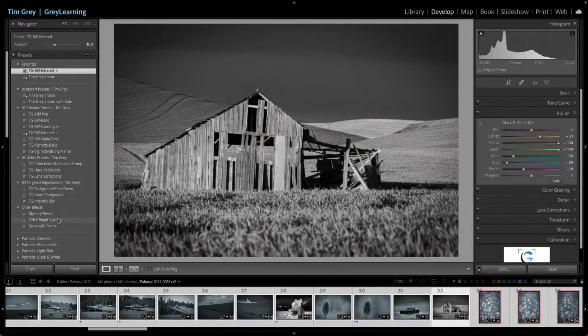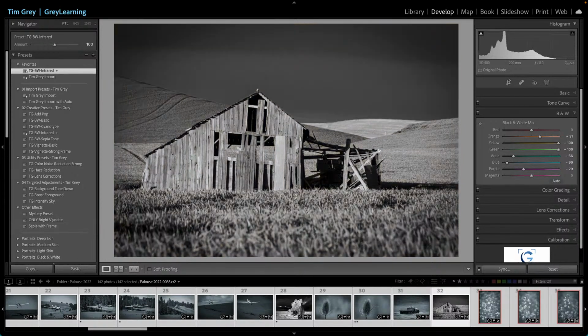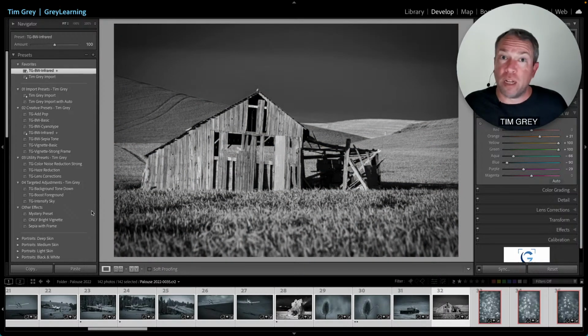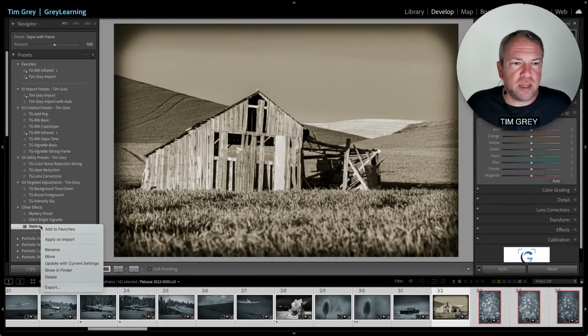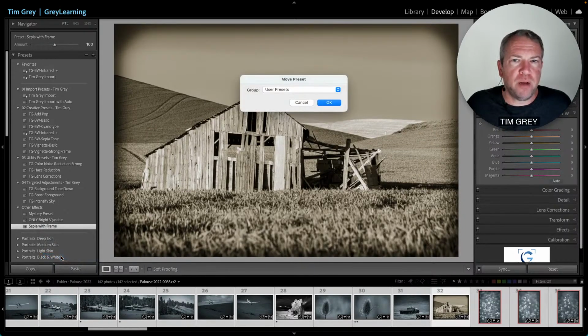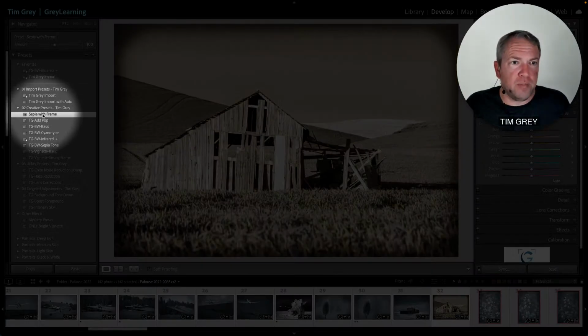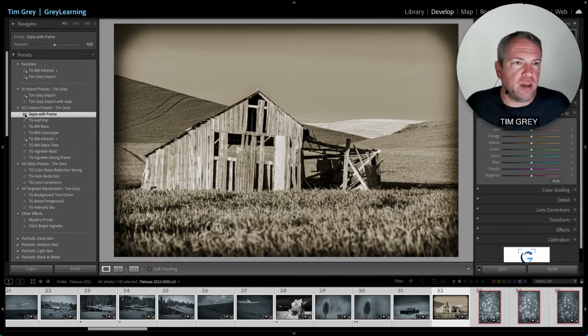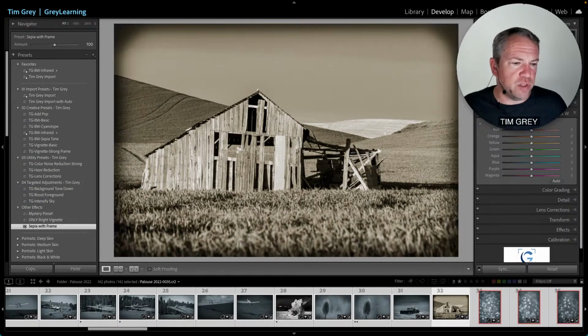Another helpful little trick, let's say, well, the sepia with frame, let's say that I want to move that to a different location, but I'm not so good with the drag and drop. Well, instead of using a drag and drop, I can actually right click and move. So let's go with our sepia with frame effect. I can right click and choose move from the pop-up, and then choose which group. So let's put that in creative presets, for example. So choose the group, click OK, and you'll see that my sepia with frame is now added to that group. I obviously could right click and move, or I could drag and drop. So whichever approach you prefer for moving those presets around is obviously perfectly fine.